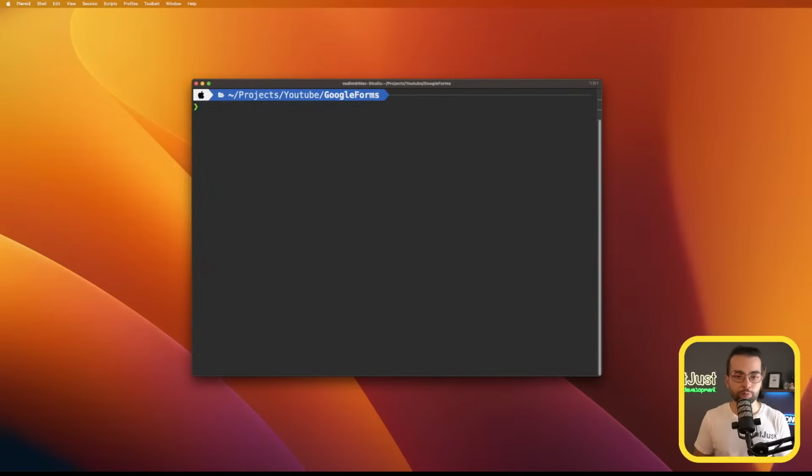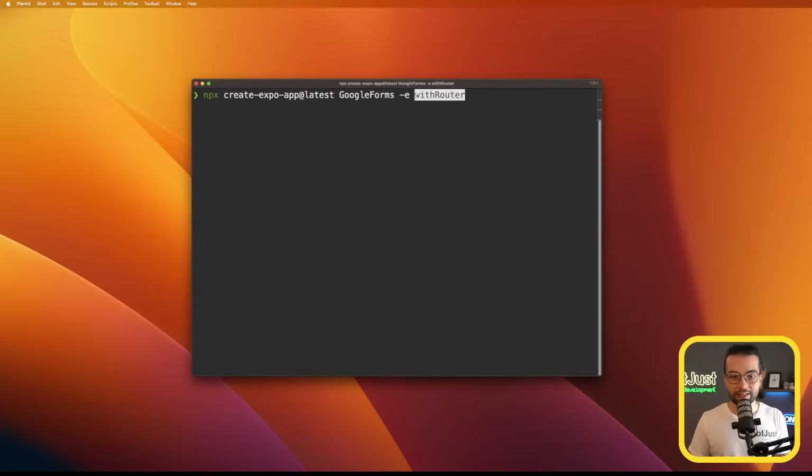And when you are in the folder where you keep your projects, let's go ahead and run npx create-expo-app. Let's make sure to put @latest in order to take the latest version of create-expo-app. Then let's provide the name of our application, Google Forms, and let's provide the template that we're going to use to start, and we're going to use the with-router template.